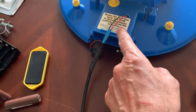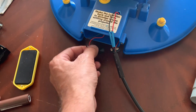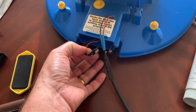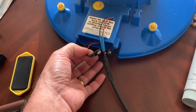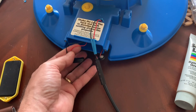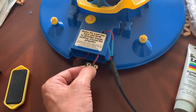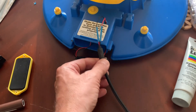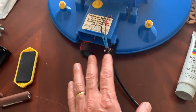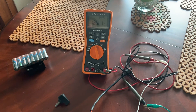One thing you have to pay attention to: when connecting the wire from this connector, the red one should connect to the black and the black one to the red. The reason is that I decided to use a connector that mates with the other one. If you just cut the wire directly, you don't need to do anything special — just connect red to red and black to black. But if you're doing it the same way I am, using an extra connector that snaps together, you have to swap the wires — red to black and black to red.